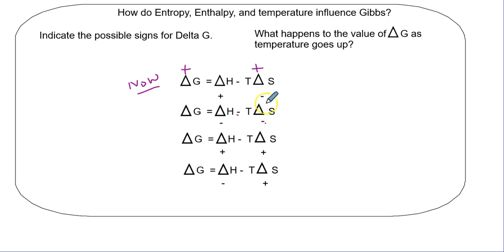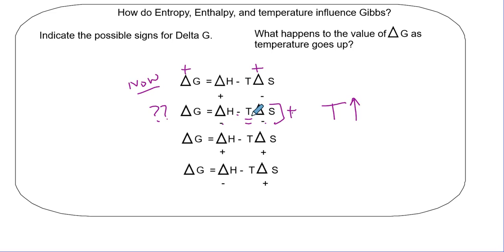Hold on a second here. So, okay, that's the top one here. Negative times a negative means this whole thing here is positive. Positive plus a negative, I don't know. I've got a negative and a positive. It really depends on how big the temperature is. So if the temperature goes up, remember, you cannot have a negative temperature because we're in Kelvin.